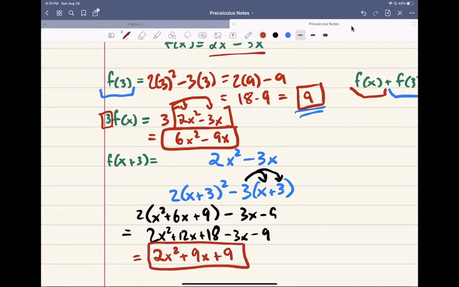If you have any questions, we will be practicing this in class. Don't be afraid to ask any questions in class, or message me on Schoology. Maybe leave a comment if you're watching this on YouTube. But yeah, this is the first half of section 2.1. This is still technically considered review, but this is more algebra 2 review, whereas what we were focusing on earlier was algebra 1 review.